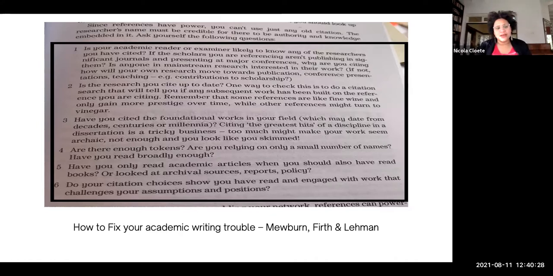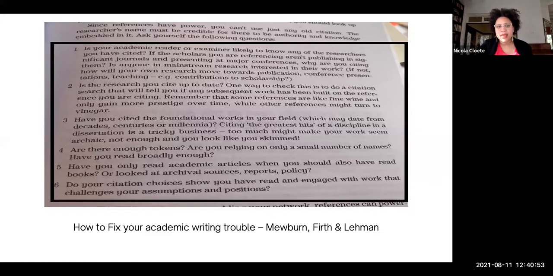And those last two, have you read only academic articles, and do your citation choices show you've read and engaged with work that challenges your assumptions? Those are reflective of some of the questions around developing a critical citation list that is diverse and robust. I think they have their equivalencies there, and they offer similar kinds of questions for you to consider about how you evaluate the sources that you're including.